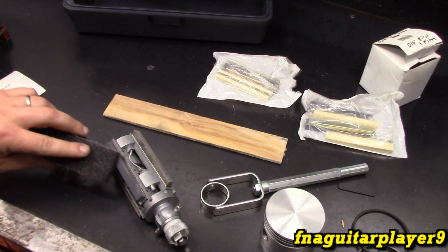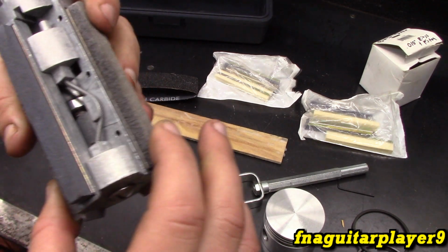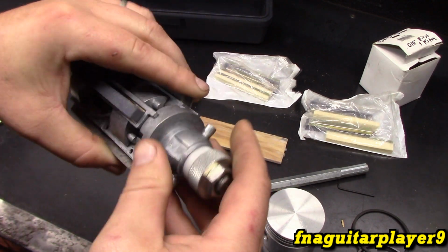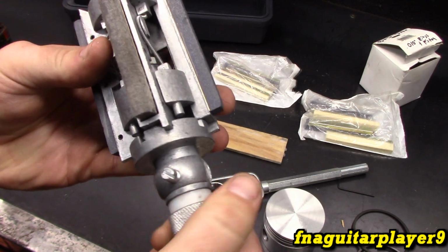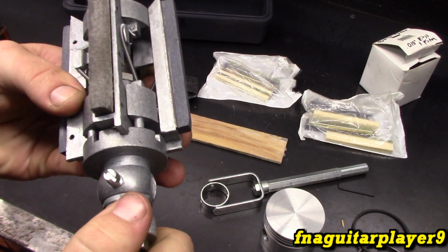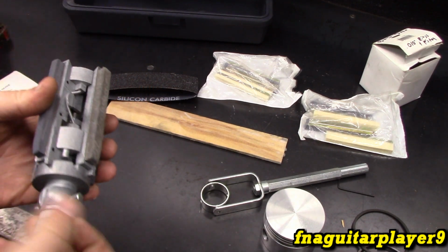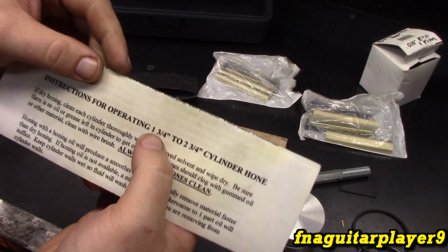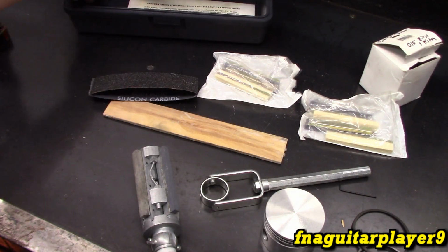This is for truing up this if you need to. And like I said, these are foam guides, and this is your boring stones here. So you tighten this up, and this is what expands it. You just barely have to tighten this as you're doing it, because you don't want to get too much of a bite, and it's maxed out right there. So you only go so far with these. I believe these go up to 3 inches while it was advertised, but the paper says 1 3/4 to 2 3/4. But I'm pretty sure it actually goes up to 3 inch. We can measure it and find out for sure.